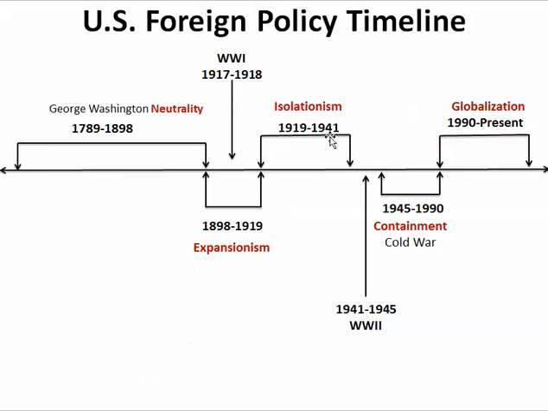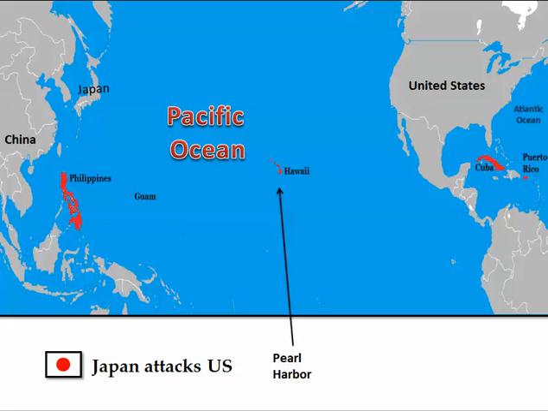because of this peak here, and this is a change in the timeline of our U.S. foreign policy. It's important for you to know that George Washington said we maintain neutrality, and then in 1898 expansionism was our foreign policy with big stick diplomacy, Theodore Roosevelt, and then after the war with Woodrow Wilson's 14 points and the League of Nations, we returned to isolationism and neutrality, and that's where we are now until Japan attacks Pearl Harbor.